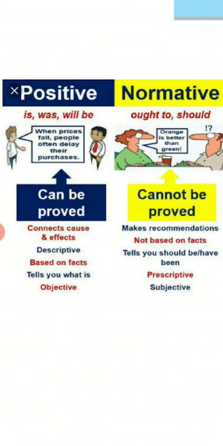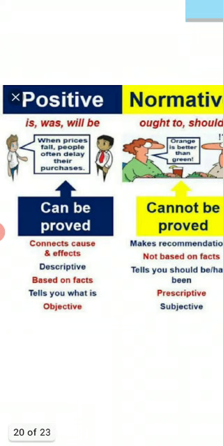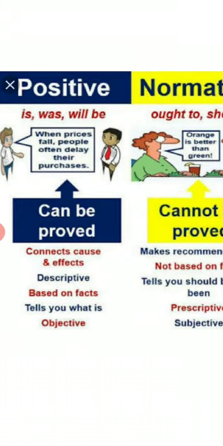So for what was and what is, we already have facts with us. And for what will be, on the basis of past and present facts, we can make an informed guess about what the future condition can be. For example, we can have a cause and effect relationship. When there is an increase in price, it will lead to a decrease in demand. People often delay their purchases.